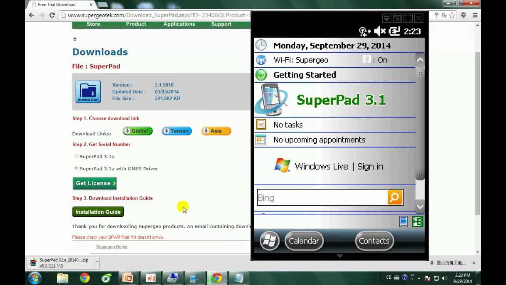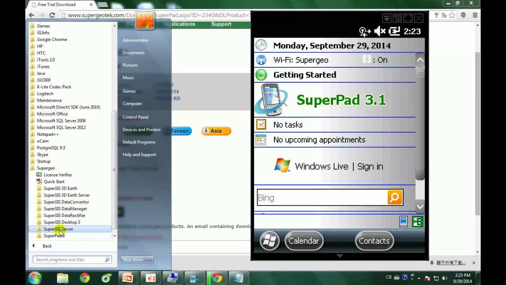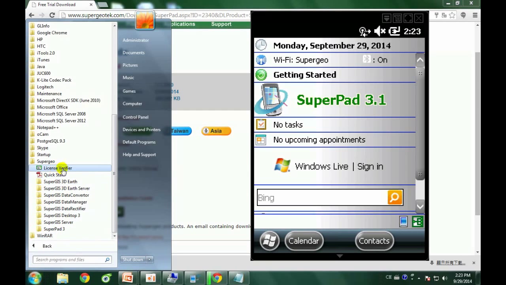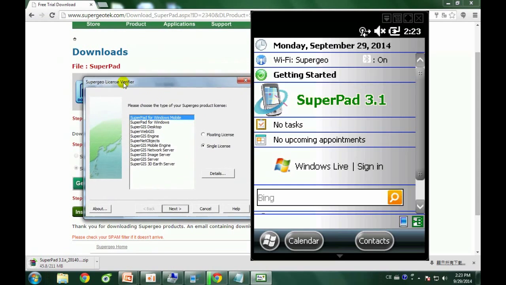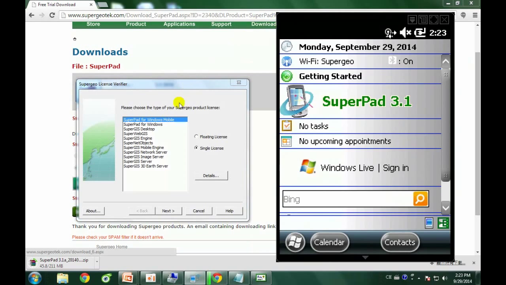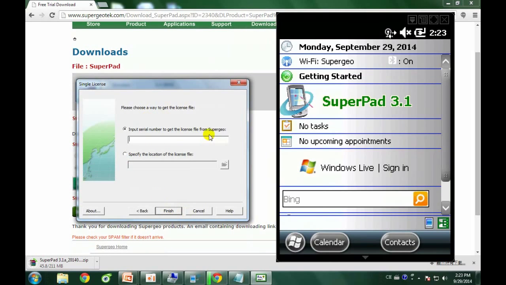Now I'm going to get authorization, so click on the Start menu on your PC and go to the SuperGIS folder. And right-click on the license verifier and run as administrator account. I'm going to get authorization on PC, so select SuperPad for Windows and enter the license number.